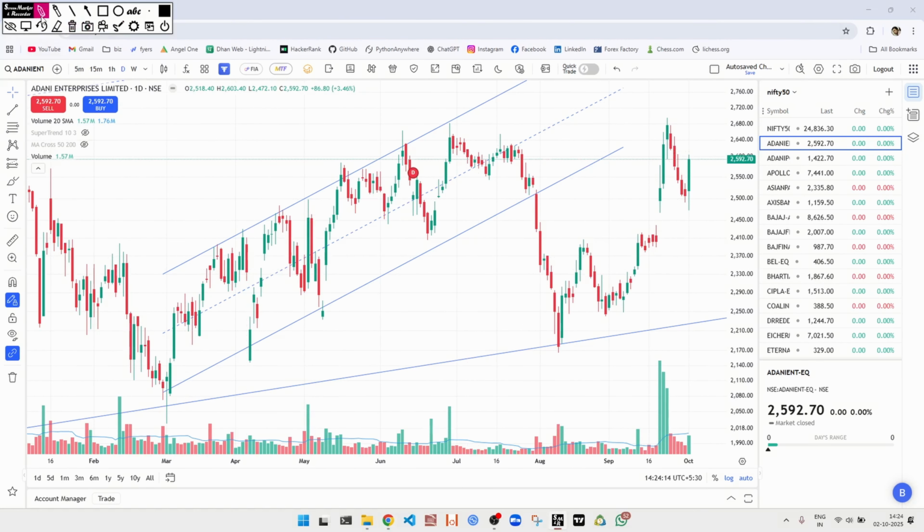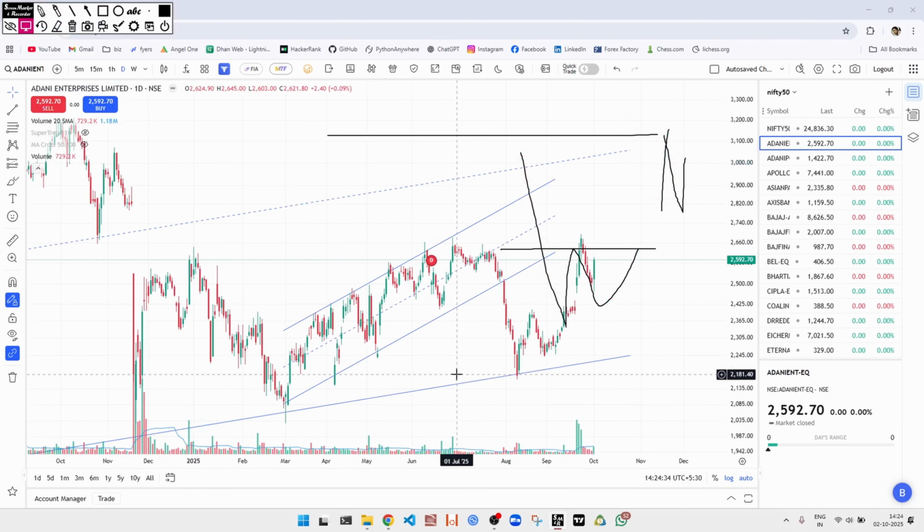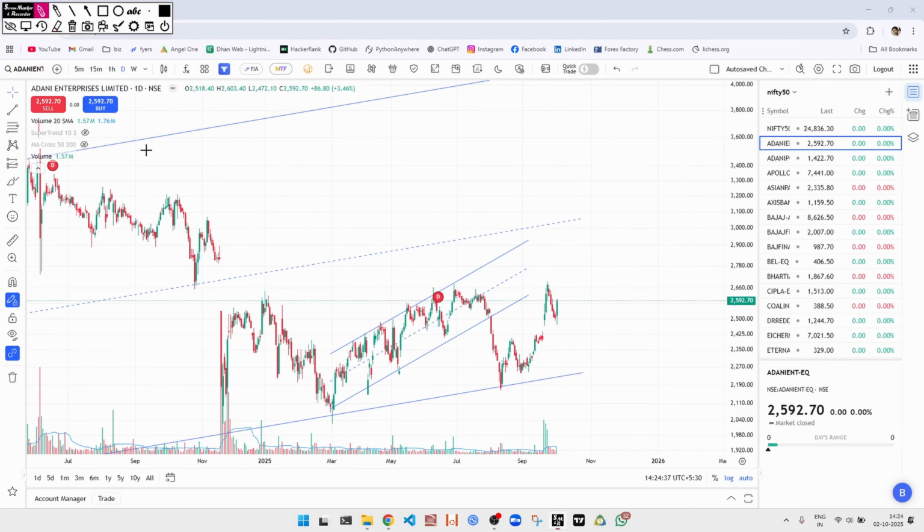So on daily time frame, we can see that the down move started somewhere here. It formed a W pattern. Remember, I had mentioned this W pattern in previous videos. And shortly after that, there has been an up move. This up move took prices to this resistance. Let me zoom out the chart to see the bigger picture. Okay, on the bigger picture, we are currently at the highest resistance.